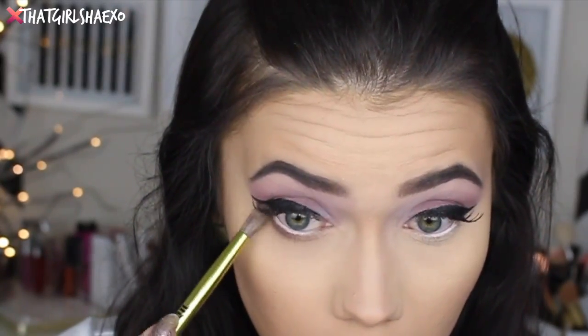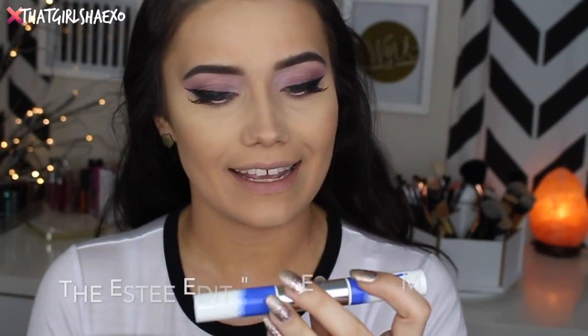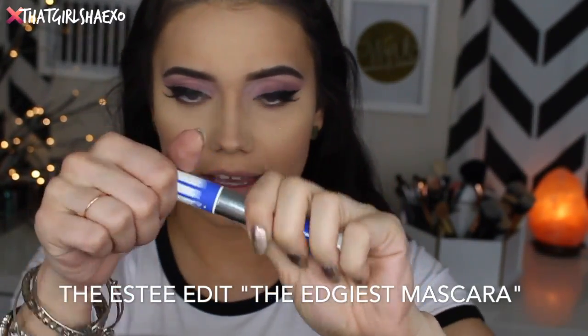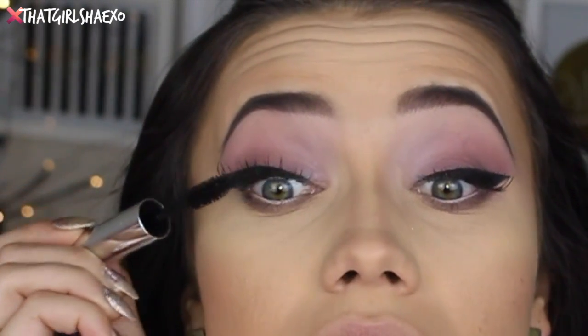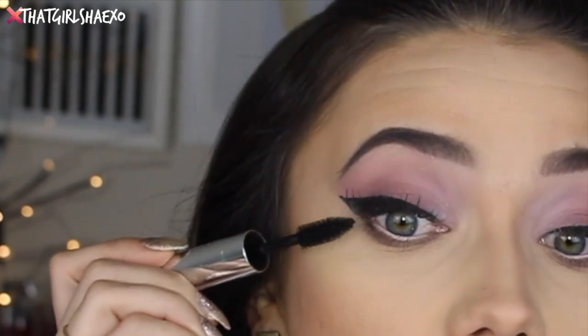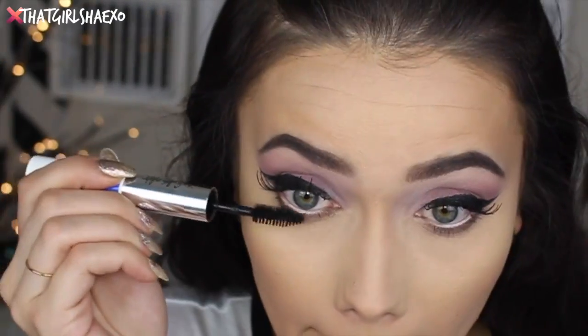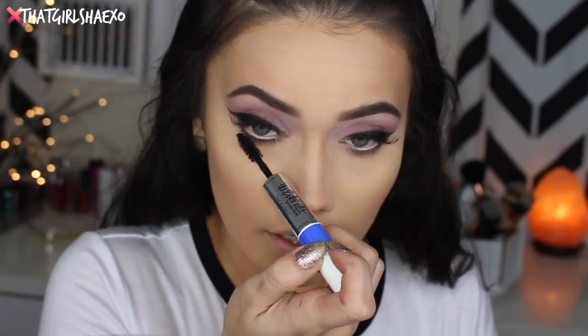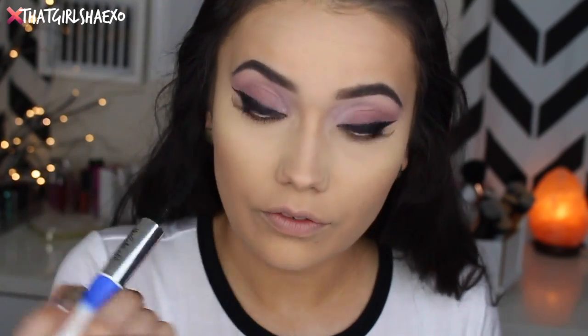I'm going to use the Estee Superstay Edit the Edgiest Mascara again. I just used this the other day and I really liked it. So I'm just barely doing it to these top lashes just to kind of blend them together, but definitely not going towards the ends because they're so long and dramatic. It would make me look a little silly, I believe. I know there's a smaller one on the other end for your bottom lashes, but I kind of rather like the fat end for your bottom lashes.